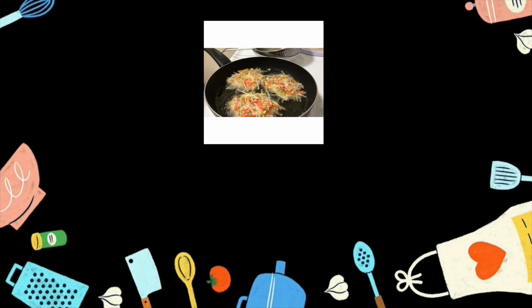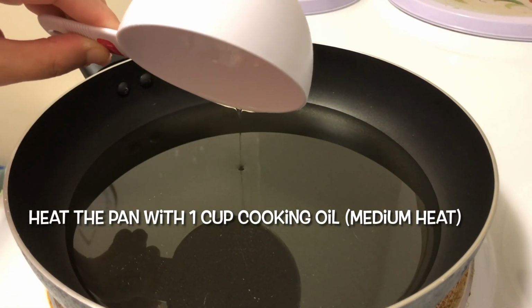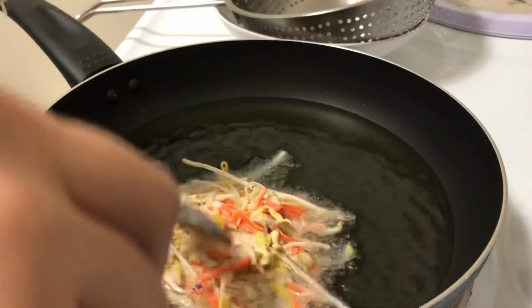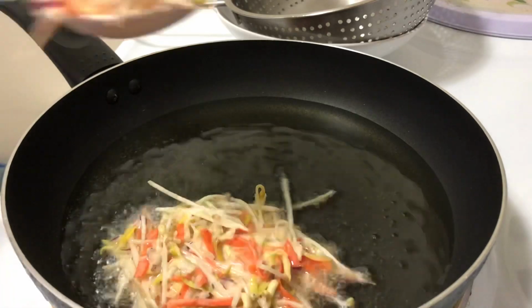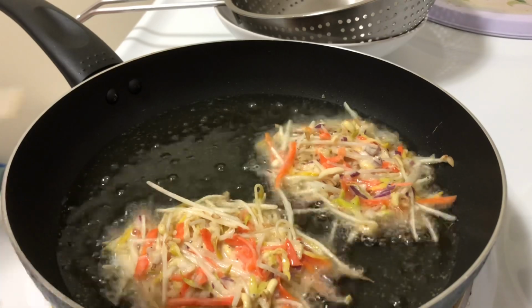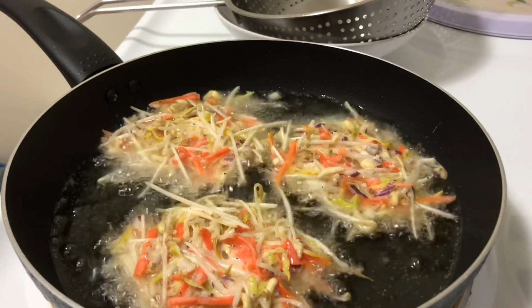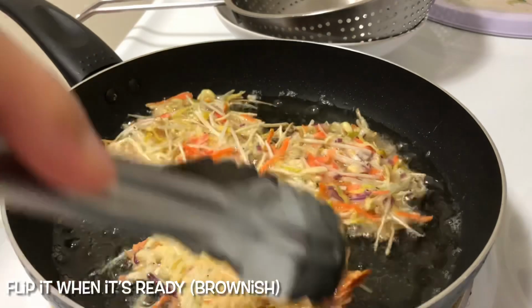It is now ready. Let us start frying. Heat the pan with cooking oil on medium heat. When ready, put the mixture by 1 scoop ladle. Flip it when it's ready or brownish.